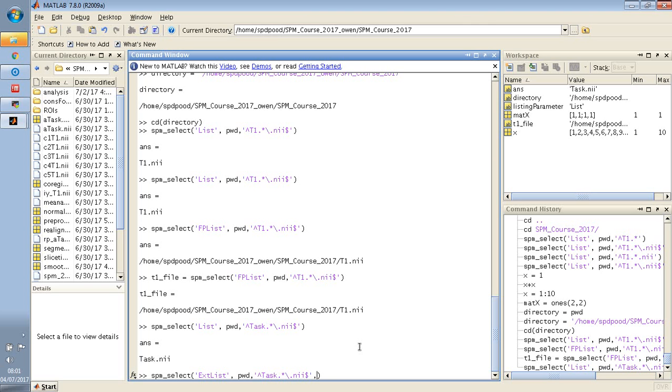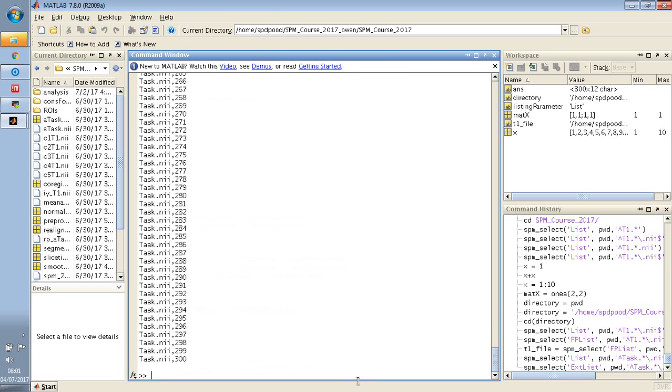And this comes with an extra variable, which is 1:300. So if you remember, this is exactly like we do when we do SPM select. So we're searching within the present working directory, and we're going to list the files where we extend it. And we use this filter, and we're searching for all 300 files. So these two bits here are exactly like we normally do when we use SPM select in the graphics window. And now you see all 300 volumes.